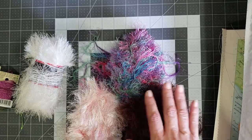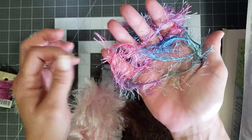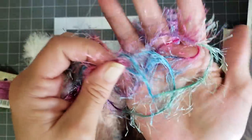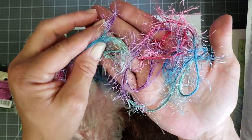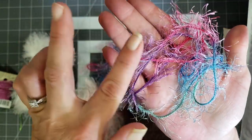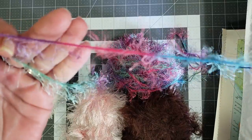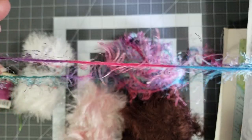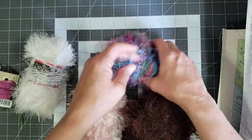So first up, this is a new trim that's going to be in my shop. I don't know if I can find the end of it, but let me see if I can hold it up where you can see it. This one is one of my favorites — it's the one I use on my boho beads a lot. It has purple, pink, blue, and green mixed in it. Hopefully the camera will focus — yes it did. So this one will be in my shop.